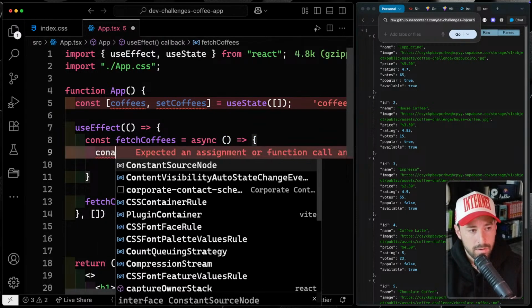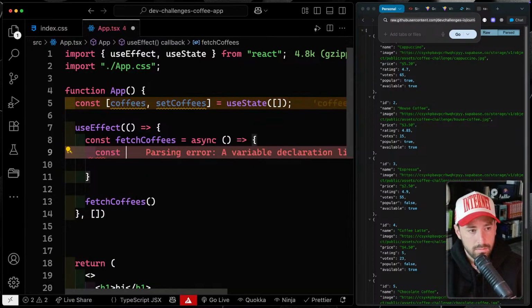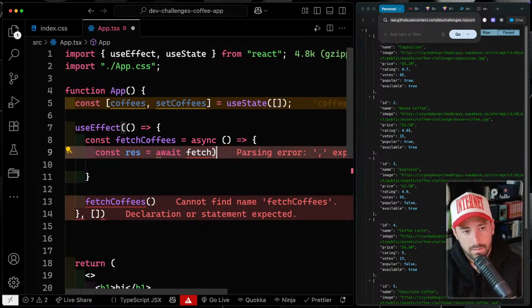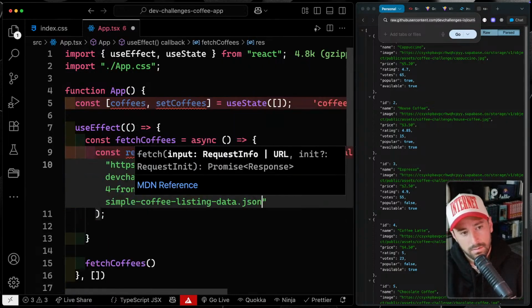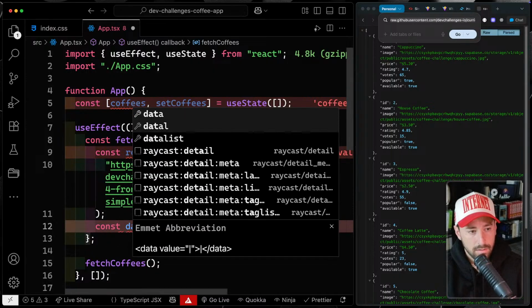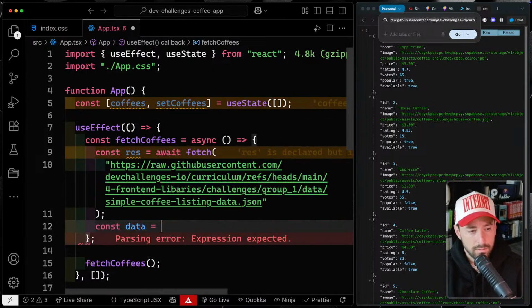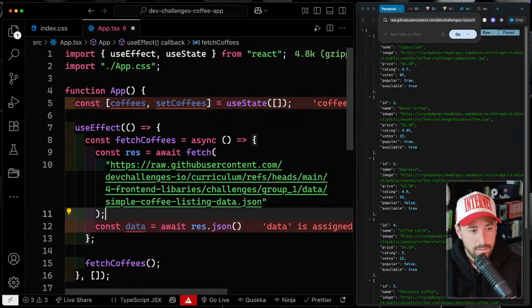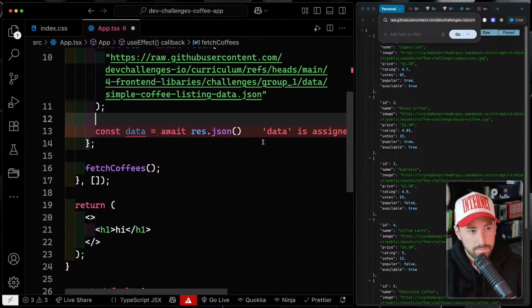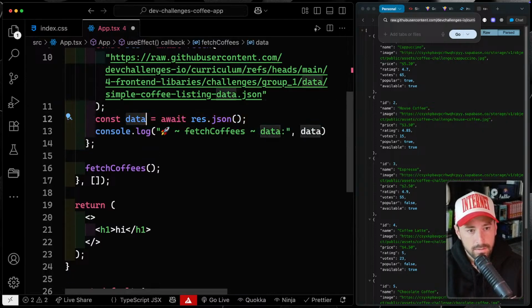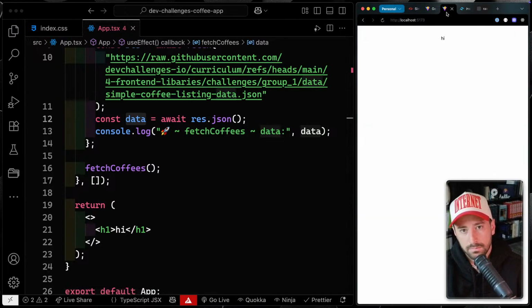Okay, so let's come up here. We'll await fetch, goodness, fetch coffees from this endpoint. And then this will be await res.json. And we could probably do a try catch and that kind of stuff, but whatever. Let's just keep it simple. And then let's just console log this and see what we get.